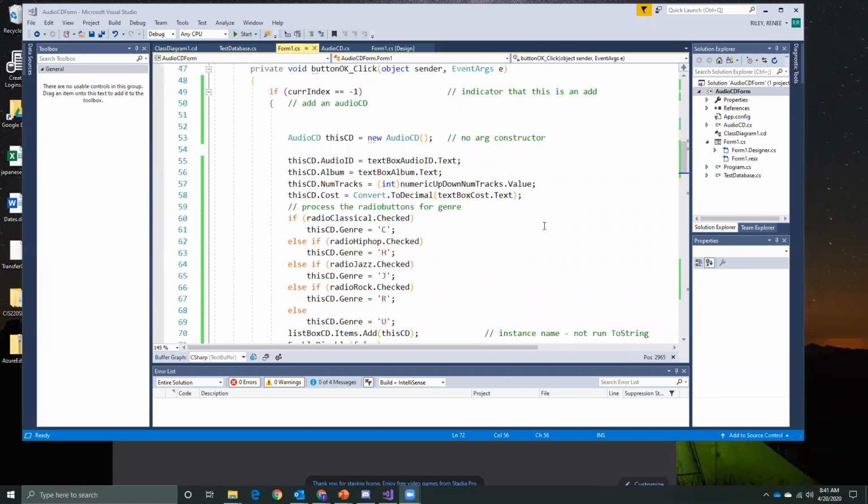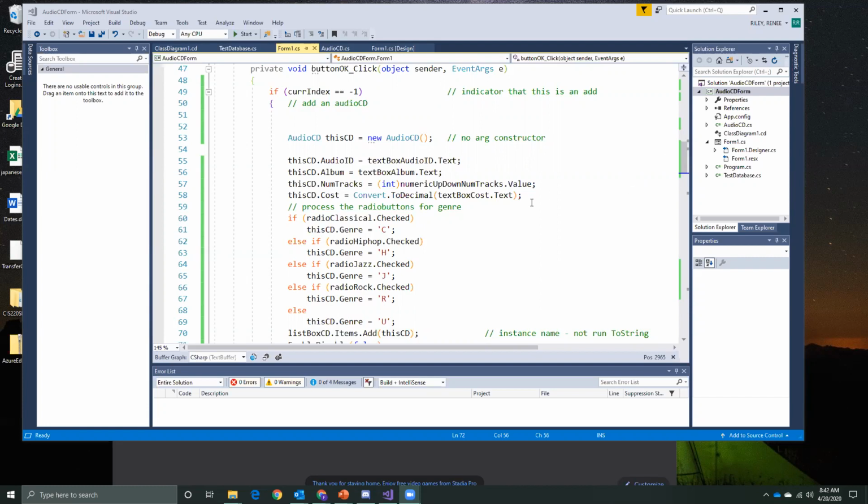All right, so perfect. We have all our code now to say what to do when they want to add an audio CD. In our application right now, an audio CD is just something that is a class, right? It's just existing during the execution of our application. But that class could easily be connected behind the scenes to a database. So this application in C#, when you start connecting things to the database, very, very quickly becomes a real world application. We have all of the stuff here. We're in pretty good shape.